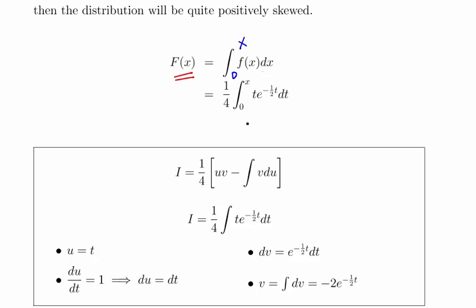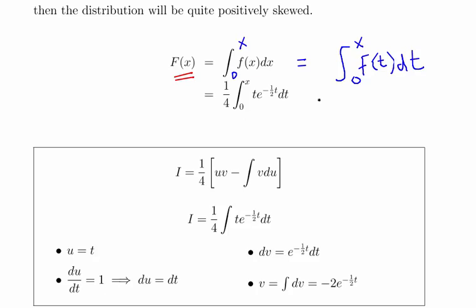Now, in this case, what we're going to do is express this in terms of, actually, we should really put it in like this. I should not have put it in terms of f of x. What we'll do is put it in terms of a different variable, a dummy variable, and we usually use something like t. Okay, so you don't have to really worry about what t is, because when we evaluate it as a definite integral from 0 to x, then it resolves itself into a function of x.